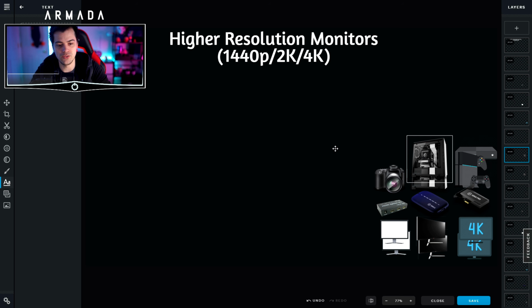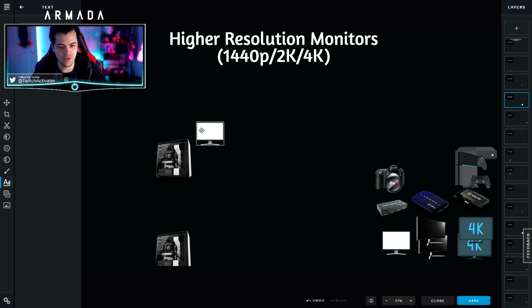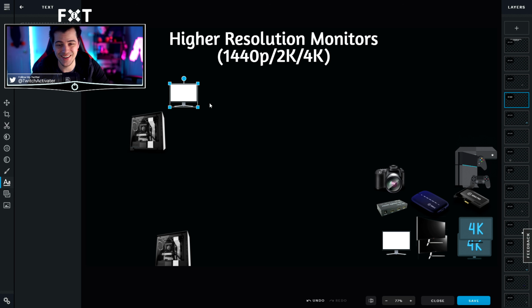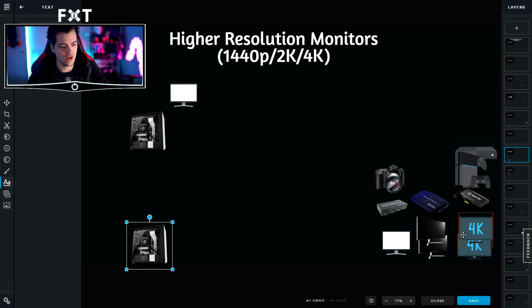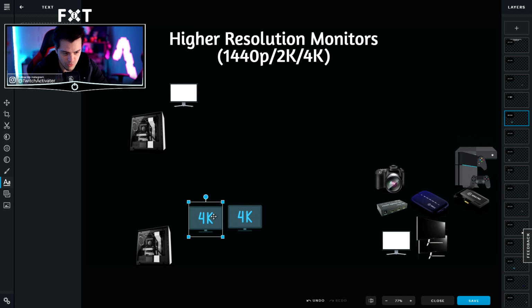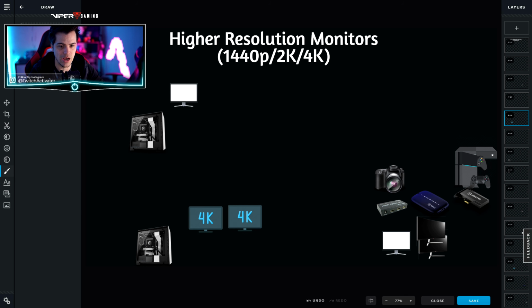So again, let's say we have a 2 PC setup. Let's say that our stream PC just has a basic 1080p monitor, nothing fancy. But over here, maybe we have 2 4K monitors that we're on. Man, I don't know, we're rich or some shit. So over here, I'm gonna go ahead and start to show you guys how everything's connected.